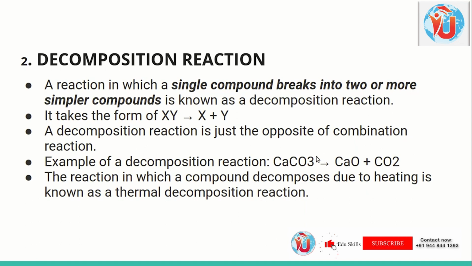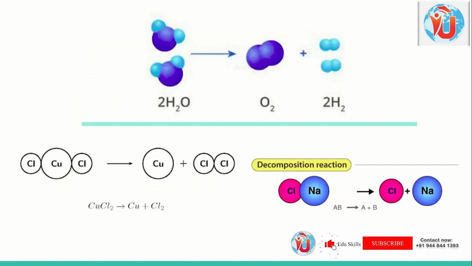This reaction happens on application of heat, so this reaction is also called a thermal decomposition reaction. So a reaction in which a compound decomposes due to heating is known as a thermal decomposition reaction. There are also other forms of energy used, but now let us focus on thermal decomposition. So there are some examples.